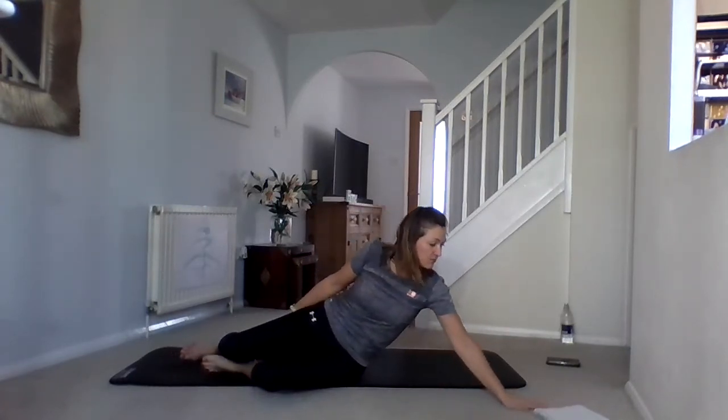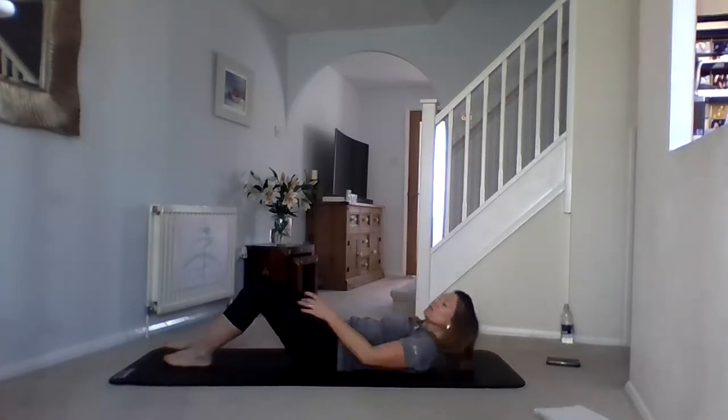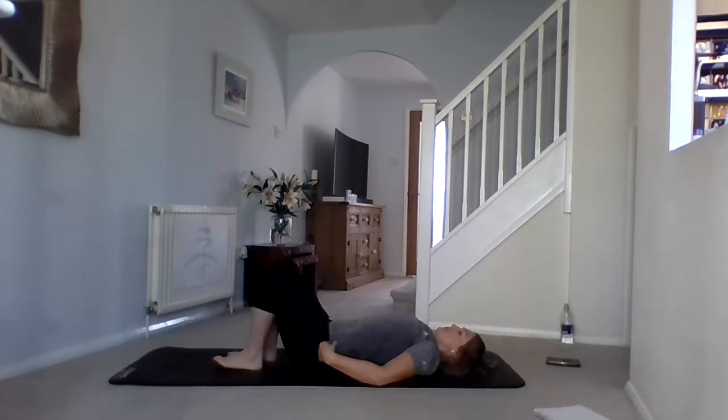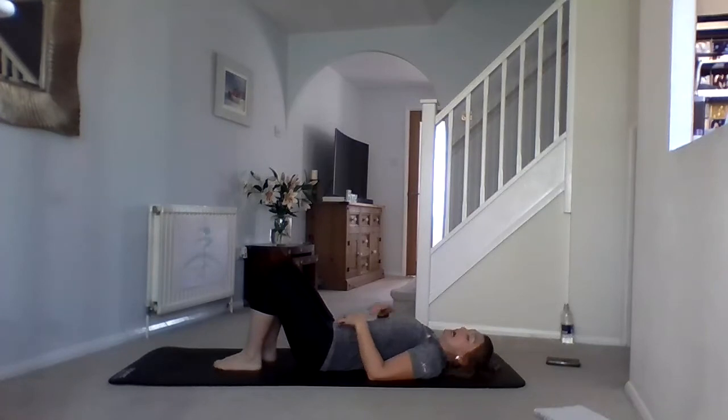Okay, so we're gonna do some bridge work here. Single legs with the bridge. There's always an option, so remember your options, okay? But we do wanna challenge ourselves, guys. We wanna build strength, and we wanna progress each time.